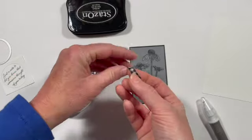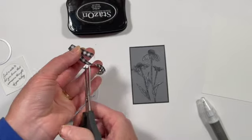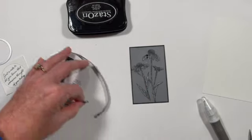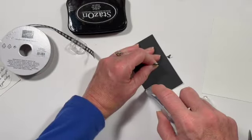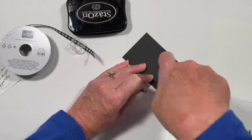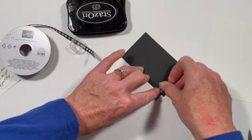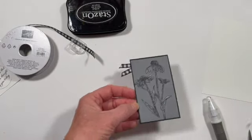So then what we need is just a little bit of this gingham ribbon. So I'm going to grab my scissors and I'm going to snip. Okay, and then I am going to put my adhesive. Now, I'm using Seal Plus because Seal Plus is very strong and it works great for ribbon. So line up my ribbon piece and I'm just going to put that right there. And that's going to hold it. Gives it just a cute little accent up at the top.